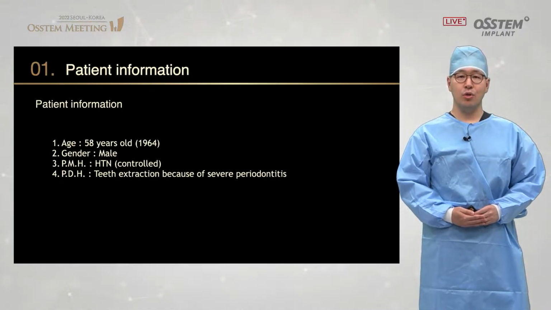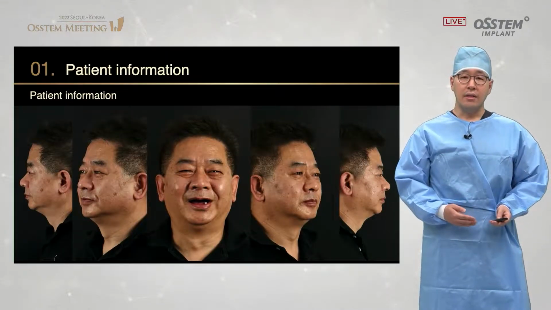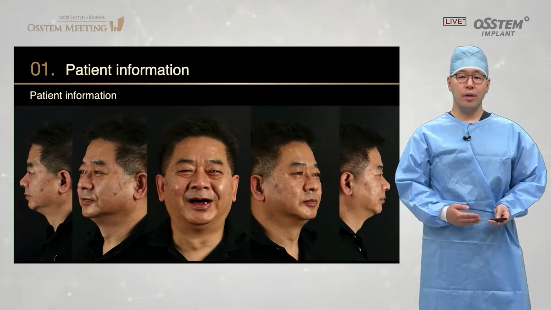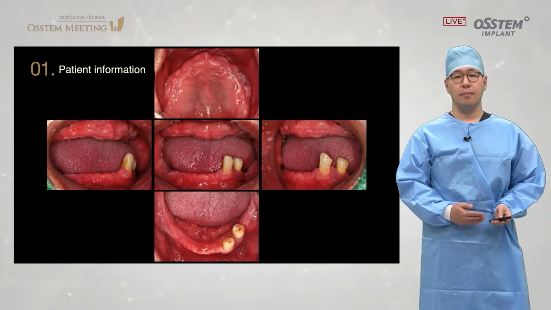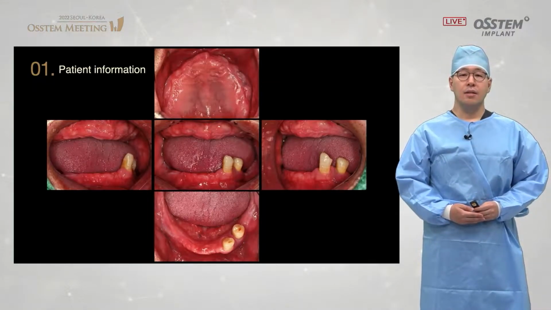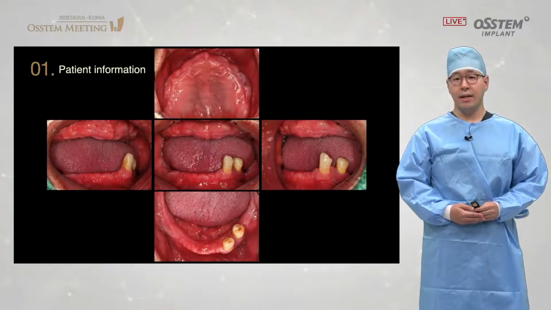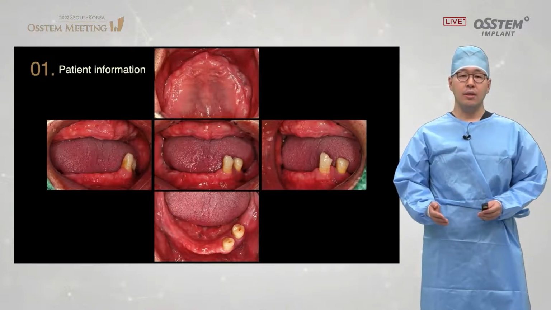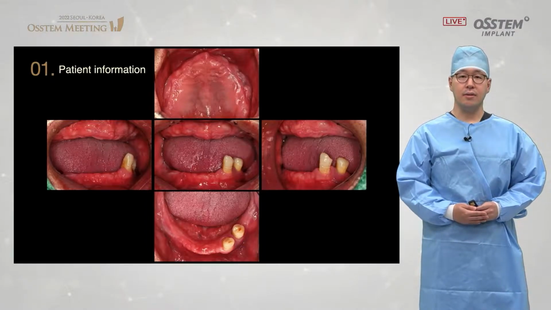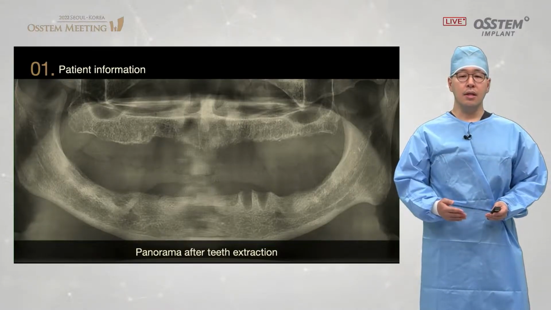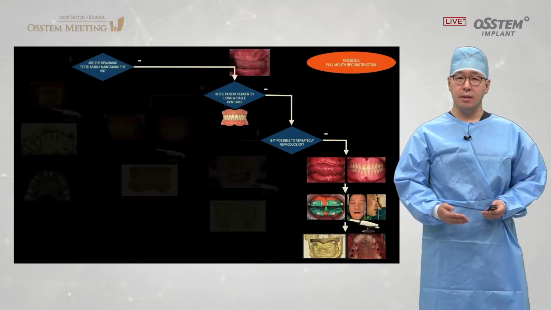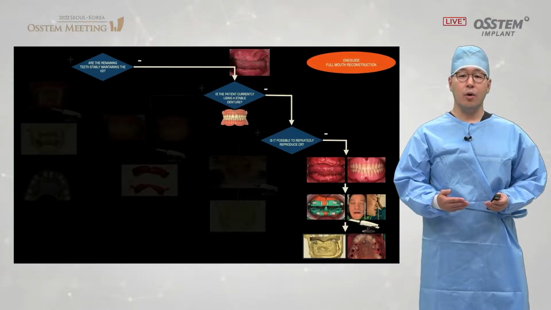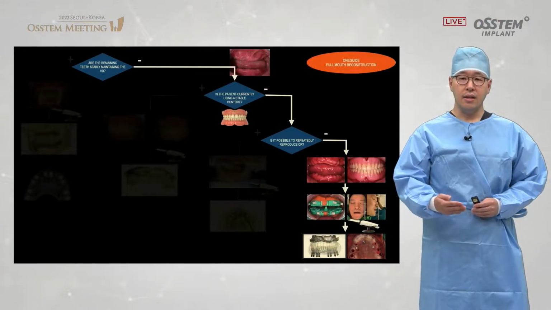Dental history includes he lost many teeth due to periodontitis. Pre-op portrait without wearing a denture. The lip support is not bad. So this is the intraoral photos pre-op. The remaining teeth in the mandible were extracted on 27th of April due to mobility and others. This is the pre-op panorama. The patient did not use denture before.